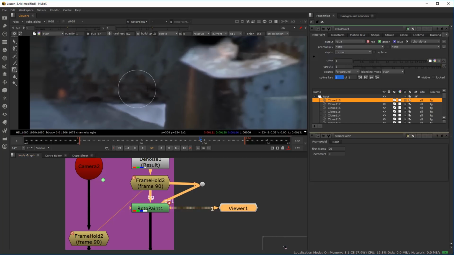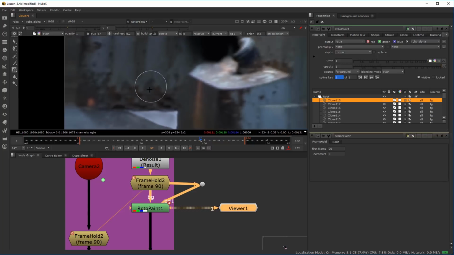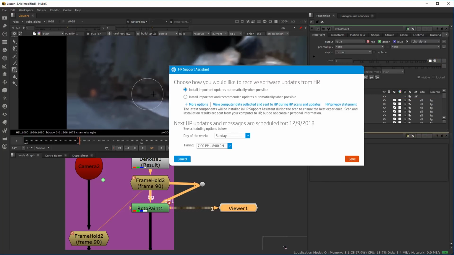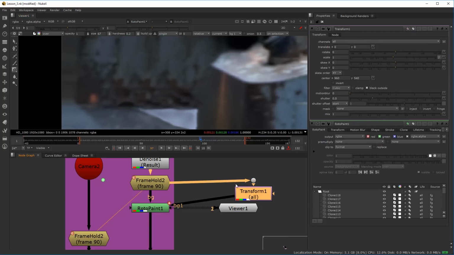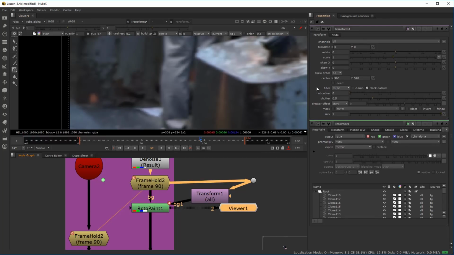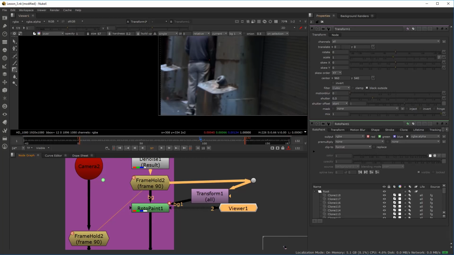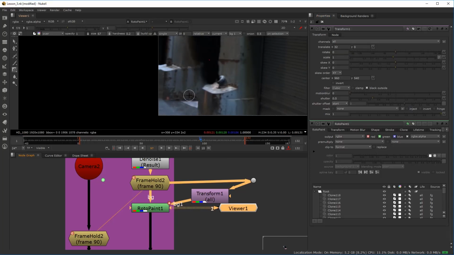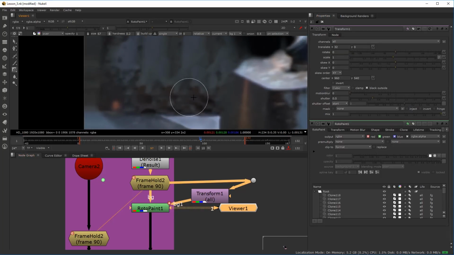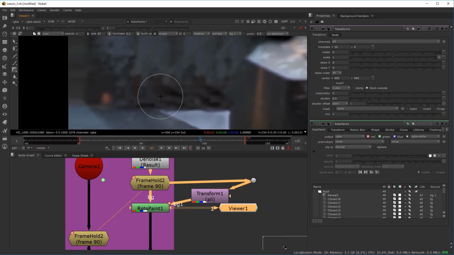Now, the only problem is that when I reveal this area, it's going to bring back the guy's foot. See that? As I paint here, you can see his foot gets revealed. So I could actually add a transform node here and put my viewer to it. I can move this footage off on the x-axis, over to the left here, and now that is going to be revealed wherever I paint reveal. So again, I'll come over here, hit reveal. Now you can see I can paint this area, which will break up that pattern.